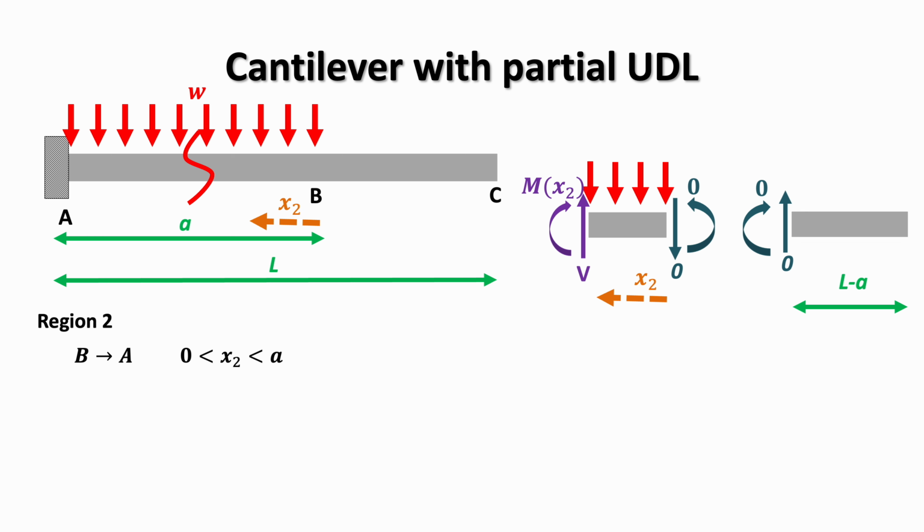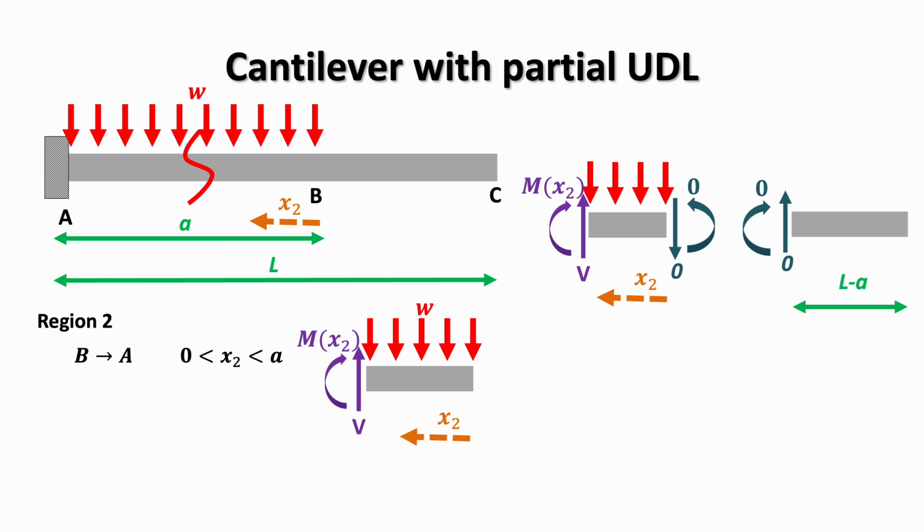If we look at the top right-hand side, we can see a free body diagram from section CB, and then the internal forces and moments, and then the section from B to A starting. From region 1, we did establish that in the unloaded segment CB, the moment and the shear force equal 0. That means that no bending moment and no shear force are transferred across point B from region 1 into region 2. So at B, both the internal shear and bending moments are 0, and in region 2, the internal forces therefore develop entirely due to the distributed load acting between B and A.